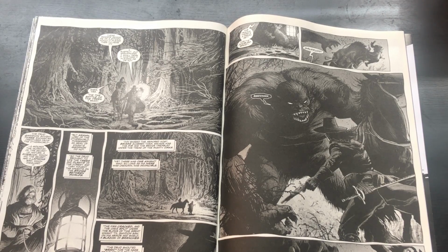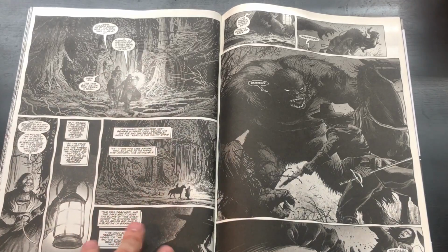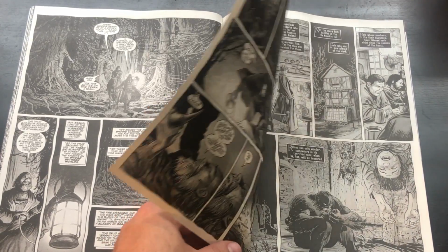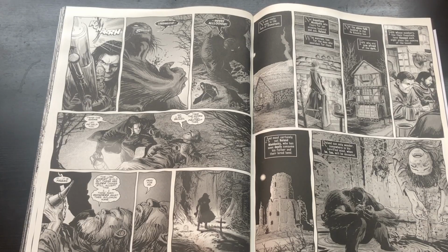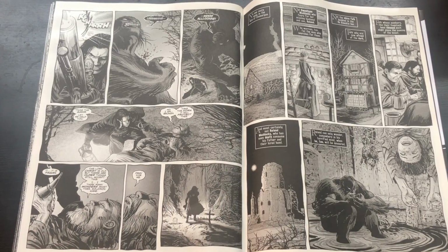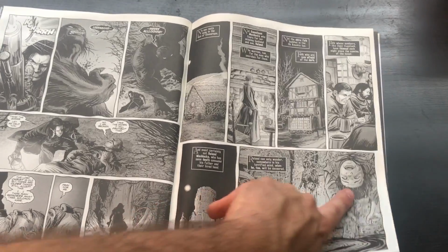And it continues the story, and what's fascinating about it, I mean, this is awesome, and I think this whole scene is great, and we're getting kind of the sense of what these things may be. There's this strong connection that's being made between what he's facing and Welsh mythology, including characters like Gwydion and Aran, and it's like all this pagan stuff. And I love all that stuff, so I'm super into it and seeing where it goes. But it's a pretty short installment, and apparently it's going to conclude in the next issue. And yeah, just some dark shit going on here.